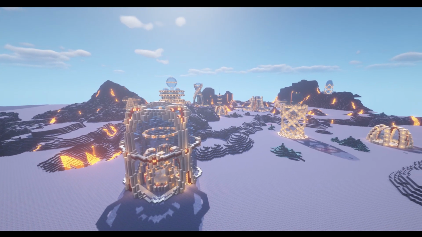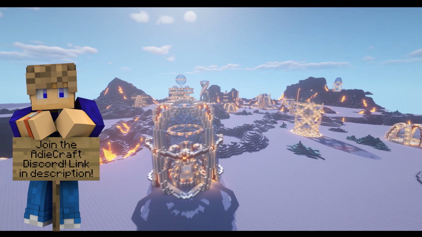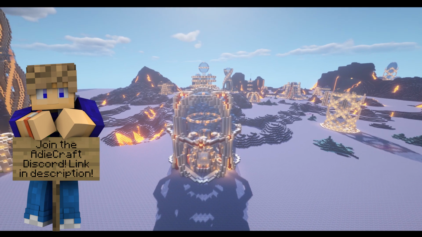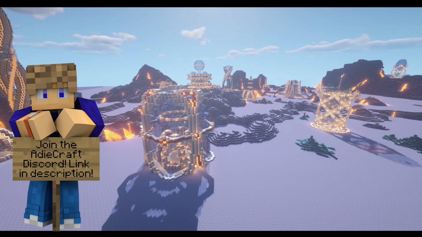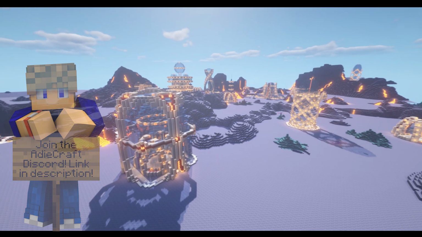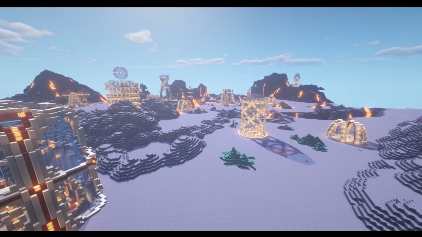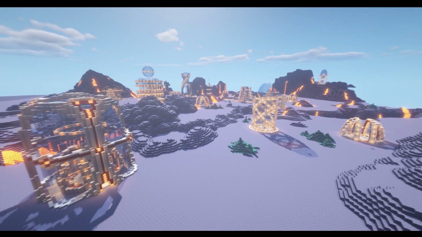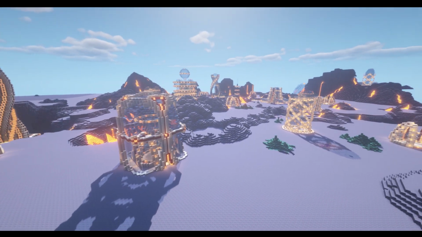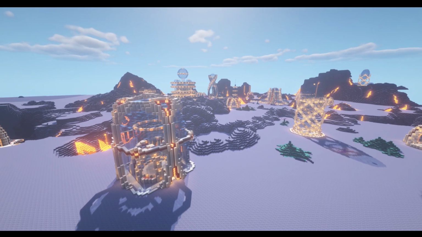Really happy with how that turned out. It would be great for, say, a farm or a storage unit or whatever you wanted to build in there. And all of these are modular, so the aim is that you could put as many of these together, link them underground maybe, as you wanted to build your entire city or base. And I know some people have done that.